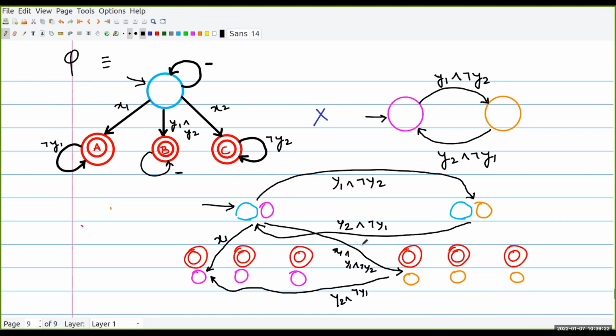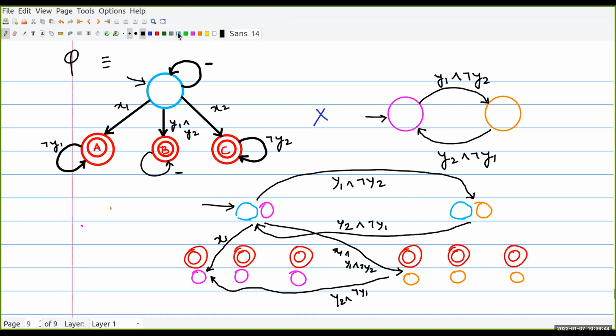And of course, this can be set up as a constraint system. You can say, how many times have I visited a rejecting state when I am in one of these states? So for example, when I'm here, that number is 0.